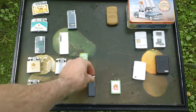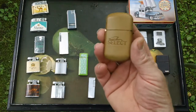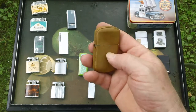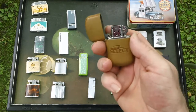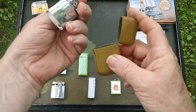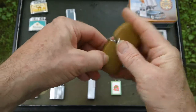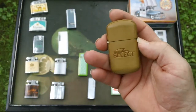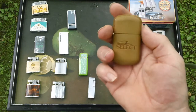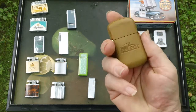Anyway, those are those. This one here — I have three of these — Winston Select. It's got a leather case around a Zippo-like lighter. But when you pull this out, you can tell from looking at it, this was also made in Japan. I actually carried one of these probably for like two years. I didn't bring that particular one out because it's pretty well beat, but it did the job.